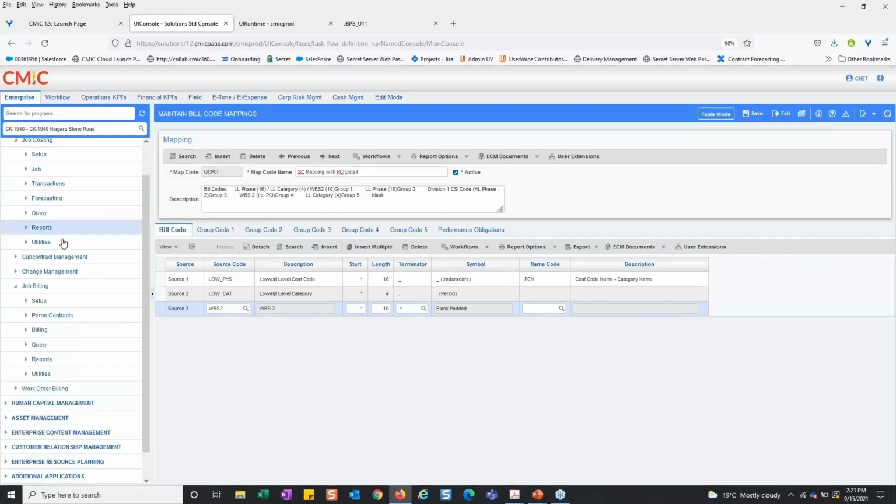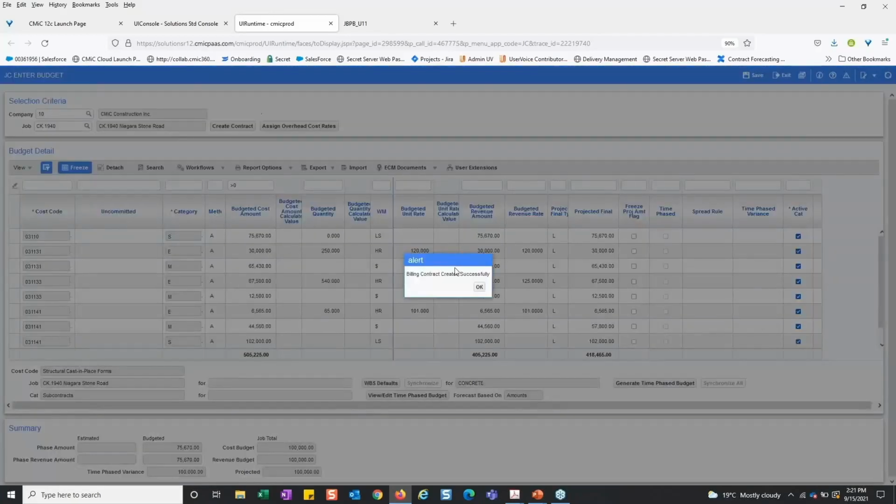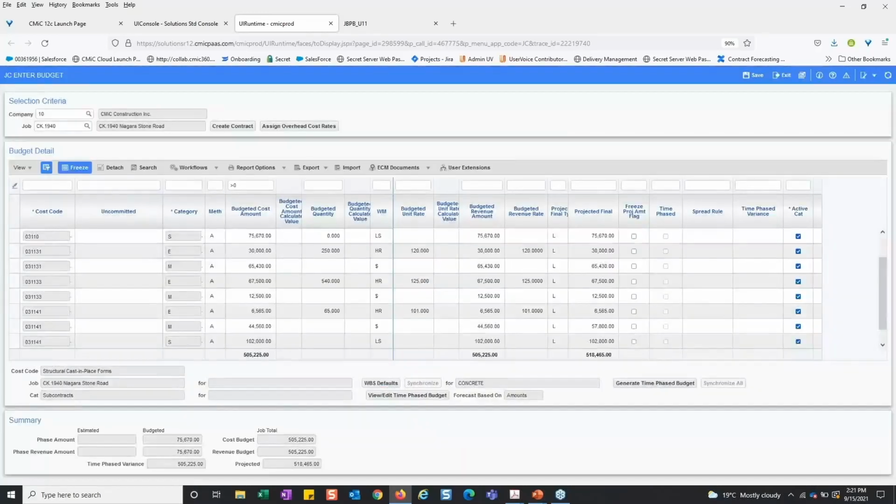Alrighty, so we have uploaded our cost codes, right? We've assigned our categories, got our budgets, we verified our mapping code was good to go, and now right from the enter budget screen, I can go ahead and click create contract. That's now going to create my bill codes and populate all of the defaults that I would have set up in the control file under the job billing control file. For most of us, we're probably familiar with the control file. That's all the rules and behavior of a particular module. So every time I create a new contract, I have all of these defaults, all these flags essentially enabled for me automatically, and that introduces a whole bunch of standardizations for us.